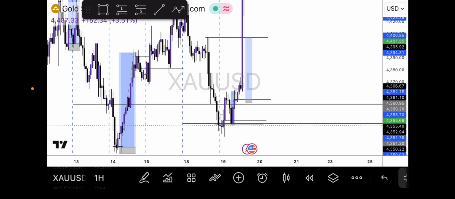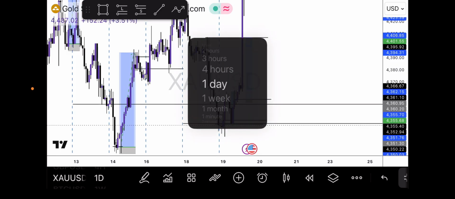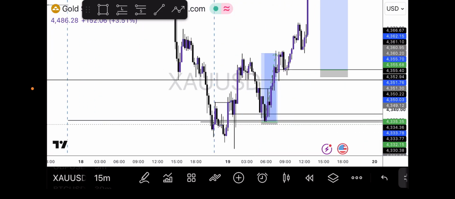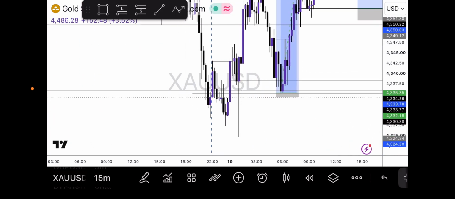Okay, so let's check this one because this is early morning, when the market is pushing up. It started pushing up after it drew down, as you can see. Okay, let's go to the 15 minute and see how I spotted it. So as you can see, a very perfect one. Let me remove all this.